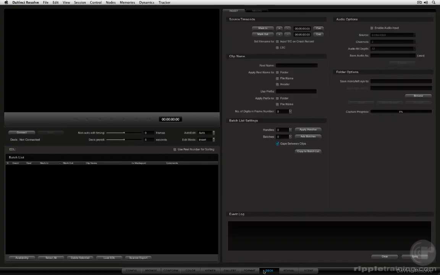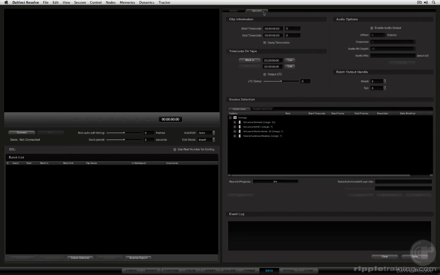The deck page provides a comprehensive interface for doing ingest from tape, including batch capture. It's your interface for bringing media in via timecode controllable decks of any format using your DeckLink card. It's an excellent UI if you're doing a lot of tape-based work and, let's say, your NLE isn't capable of ingesting from the tape format you need. This is another way of doing that.